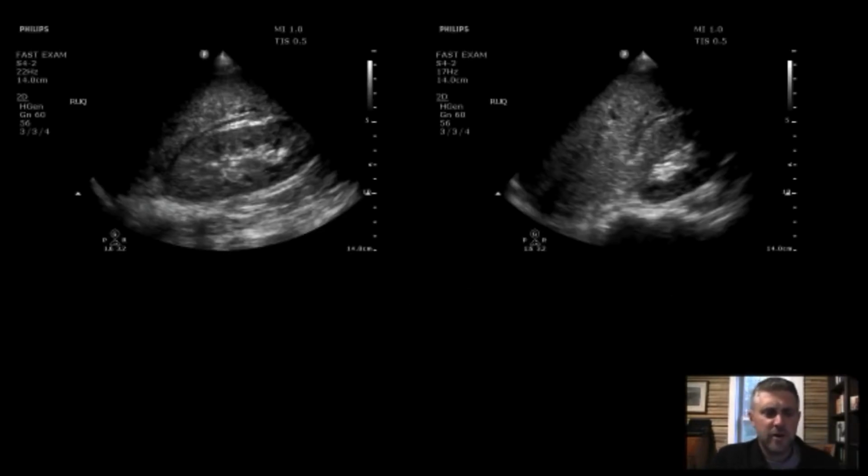But we want to do the FAST exam. So we do this FAST exam and we see the right upper quadrant here in both images. You can see more of the liver in the right-hand image, a little more of the kidney in the left-hand image. And I don't know, is there a thin stripe of fluid? It's kind of an equivocal exam. Is there something? We don't really know. The trauma surgeon's asking for a call. You're kind of new to doing this. Do you really want to stick your neck out and be wrong? I don't know. Maybe we'll see.